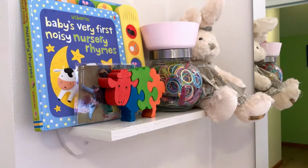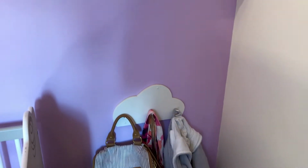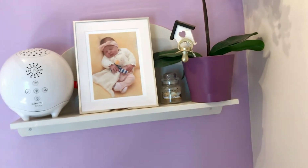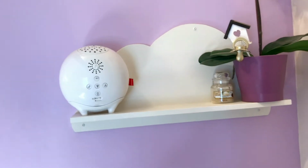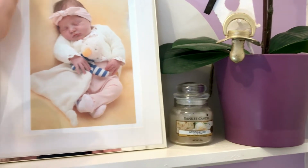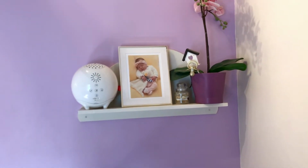These 3 shelving things are actually what my husband made. I had seen something so similar on a website, but I think it was about 30 euros per item, and then plus like 20 euros to get delivered to France. And so he is a carpenter, and so he could just whip this up. It's actually a cloud kind of thing that you can now get from H&M Home for, I think it's about 12 or 15 euros over here. It's super cheap. Or if you have a man who can, it's really cool too. And so yeah, I really like them, and they're gonna last for a few more years to come.